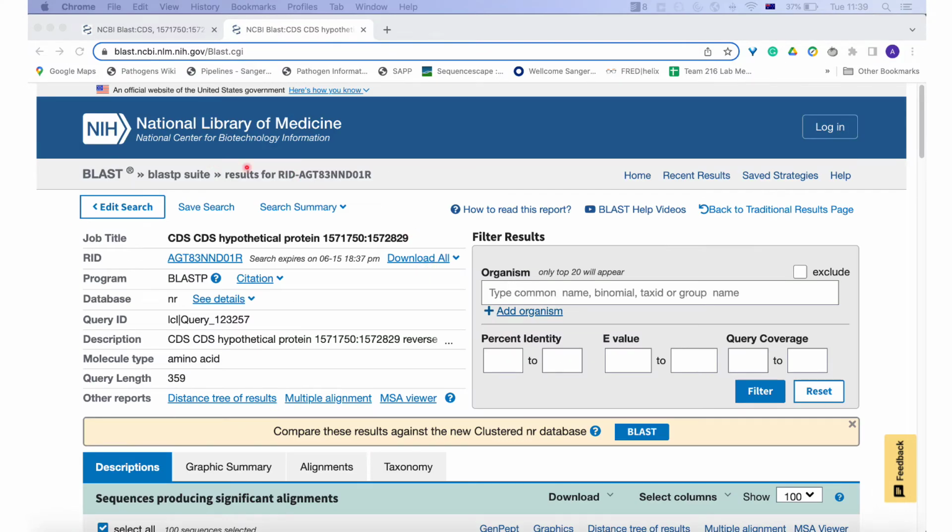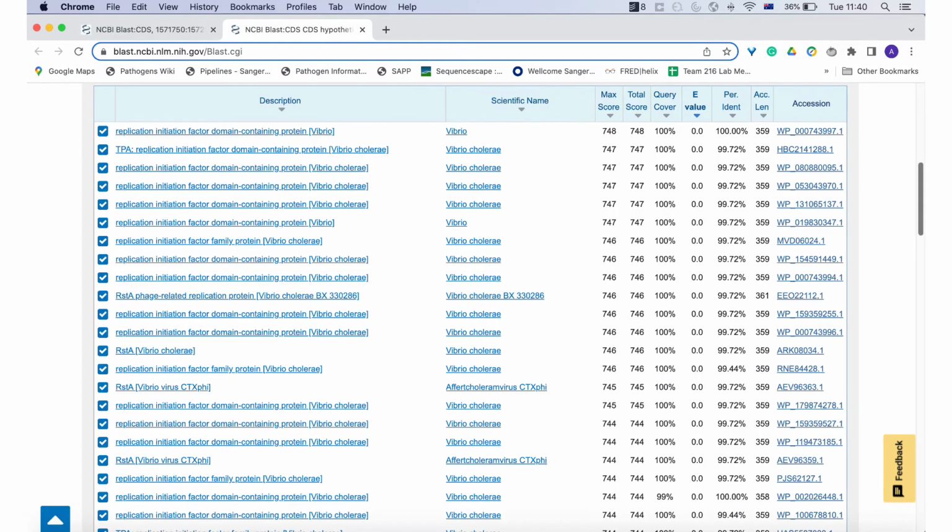So again, we have the same thing for protein BLAST, but it's telling us that it's an amino acid sequence, and that our query length is much shorter, so 1080 I think it was, divided by 3. So that makes sense, luckily. And then we go to the hits, and you can see that we've got quite a different range of hits here. We've got far more specific hits, and we're getting matches against the replication initiation factor domain containing protein, aka RSTA.